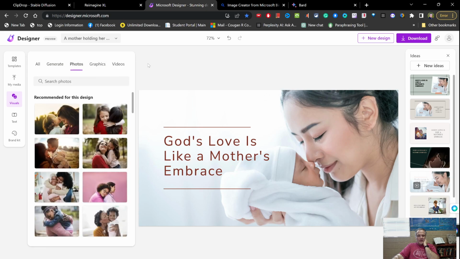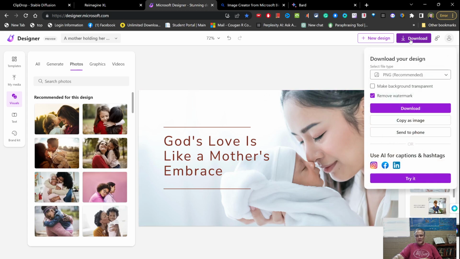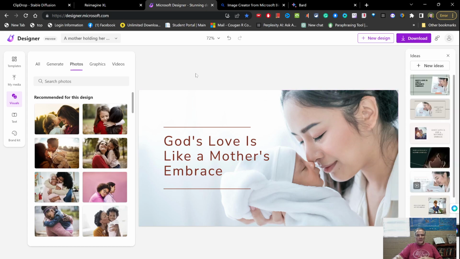You got photos. But anyway, the whole thing is you can do all this and make this slide. And when you get ready, you like what you have, then you can just click on download. And then you have a selection of PNG, JPEG, or you can do it as a PDF. Of course, I'd probably just download it as a PNG. And you also want to make sure you click on remove watermark. You don't need the watermark on there, getting in your way. And then all you do is download, and it will download the image to your computer. And then you can use this as your first slide. So you can use this with a lot of different things.